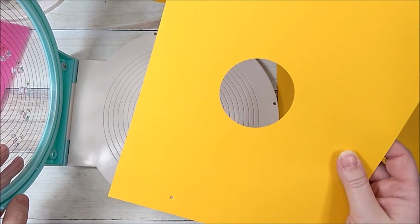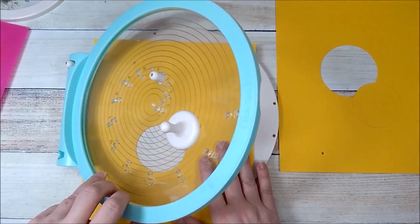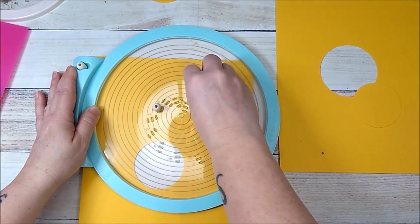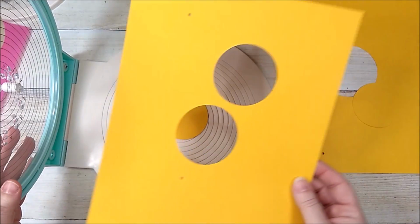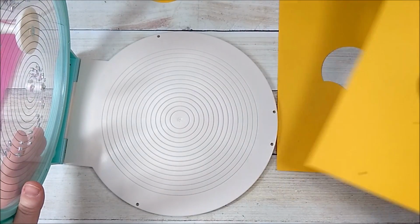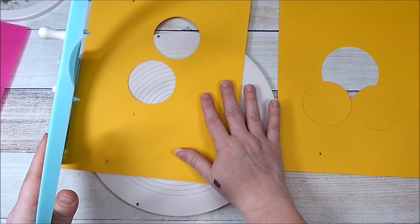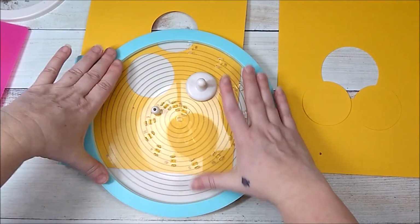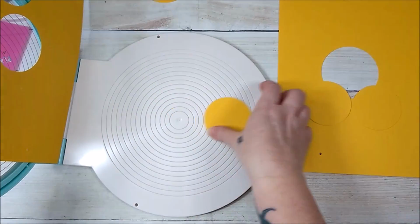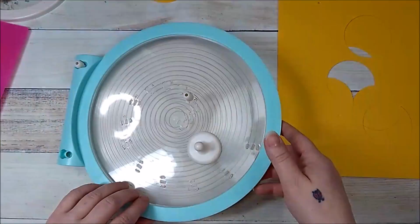This is going to be really, really good if you have a pattern paper that you just want a little image cut out of. You just place your paper in, cut your little image out, and there you go. Or if you're making cards, oh, this will be really, really good. You know how some of these cards have a couple of circles, and then you put little faces, like little cartoon characters or different little images, peeping through the windows or the little circles. This right here would be perfect for that. So I highly recommend this one.